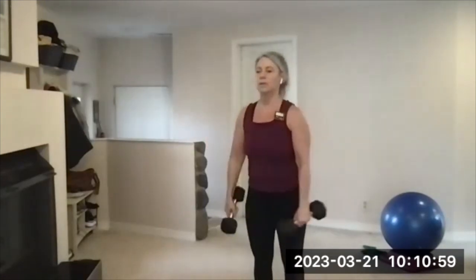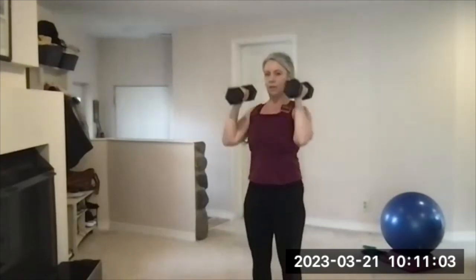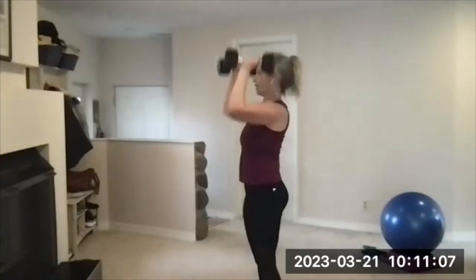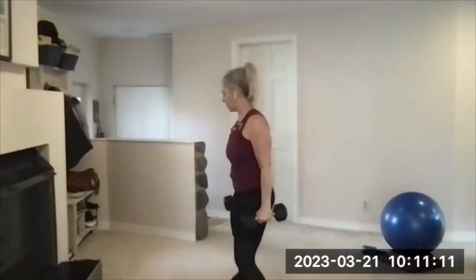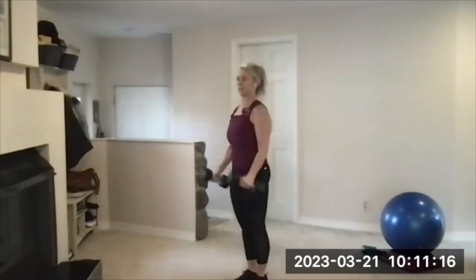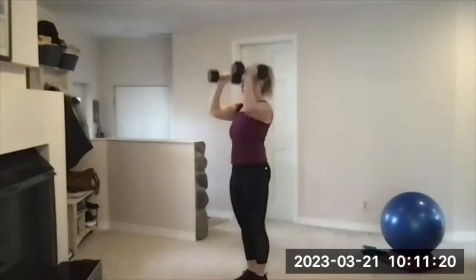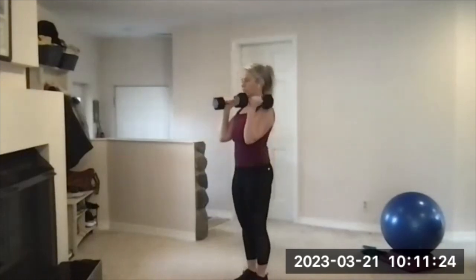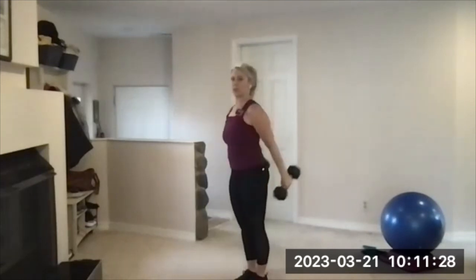And go. Curl them up to the shoulders, exhale, push, and then reverse it back to start. When you press overhead, try not to arch your back. Take a light pause in each position so that you're not using momentum and swinging, especially at the bottom — it's tempting. So hold those two suitcases at the bottom, pause for half a beat. Otherwise you swing.